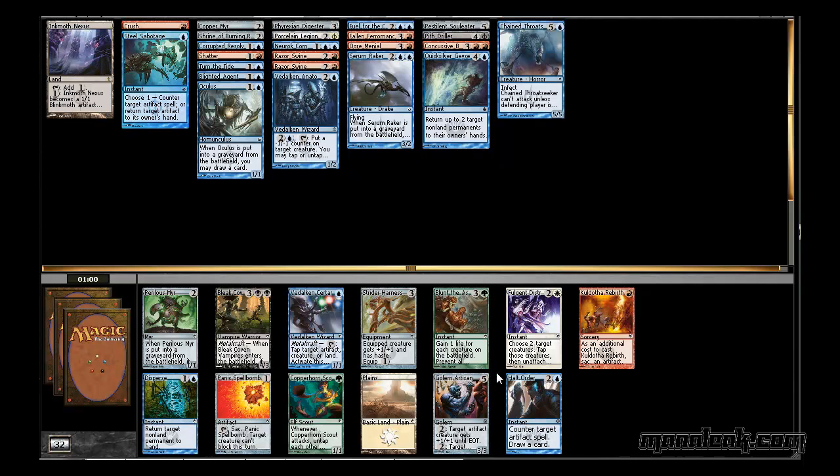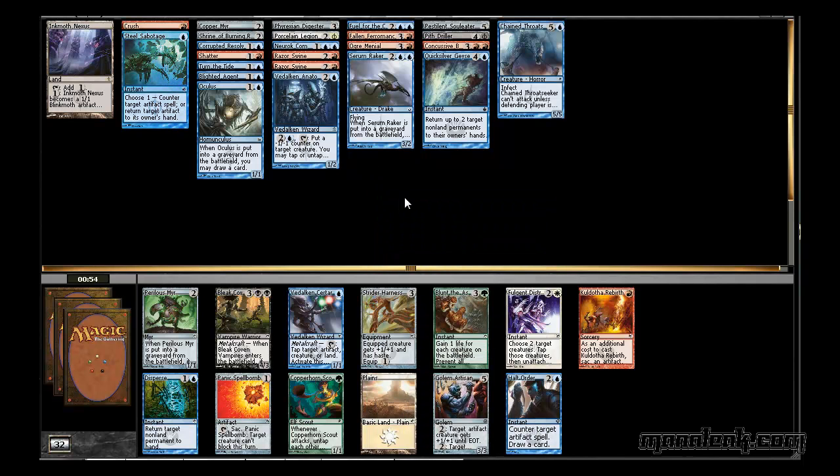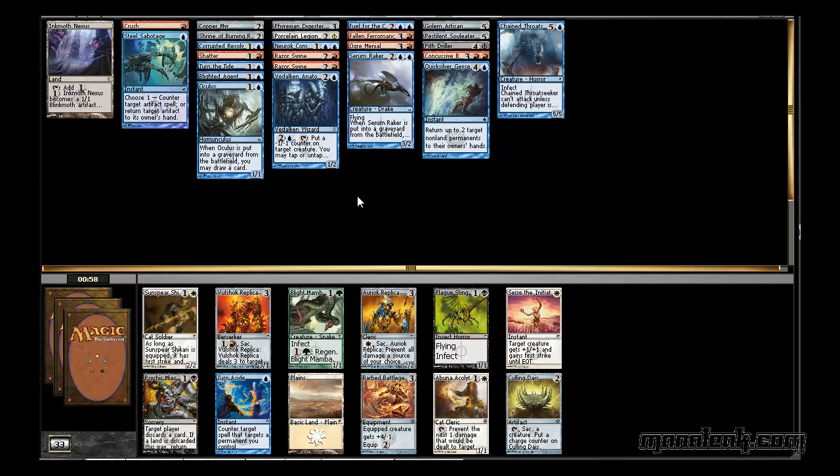Don't have any... I've got Inkmoth Nexus actually. So I don't have any like Ichor Mirrors to make Golem Artisan actually good. But I guess I take it anyway, just because he can win games by himself. I'll let my 2/1 first strikes hold the ground and let him do the work.